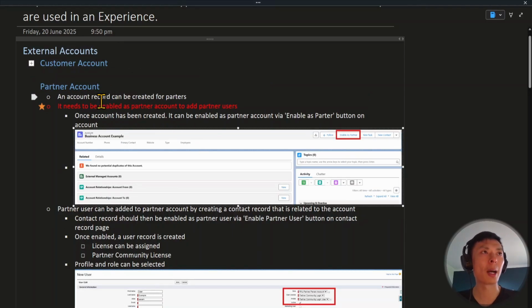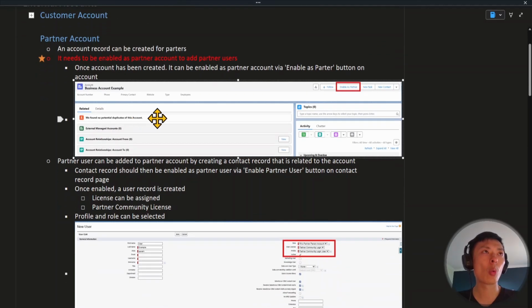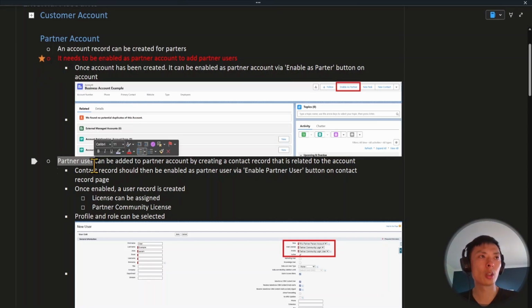So going back to the partner account, once the account has been created, you can enable this as partner account by clicking on this button on the page layout. Again, if it's not there, you'll need to add it on the account page layout. Similar to creation of the customer users, you can add to the partner account by creating a contact record that's related to the account.